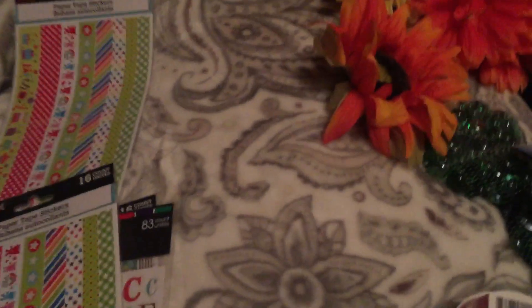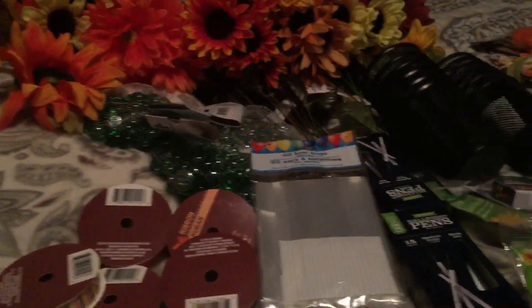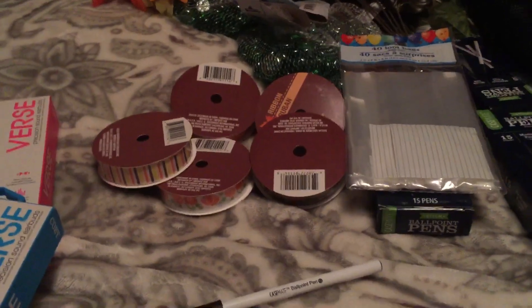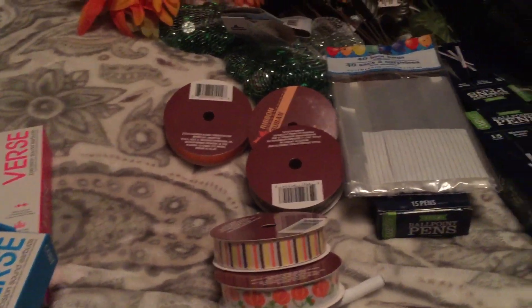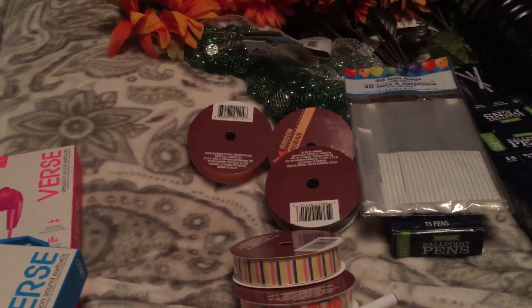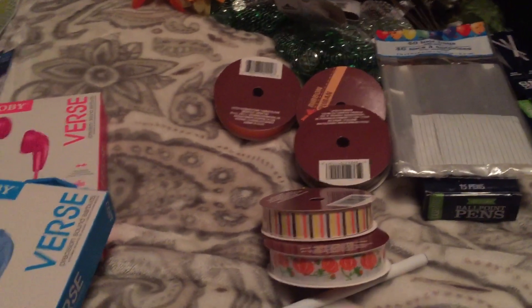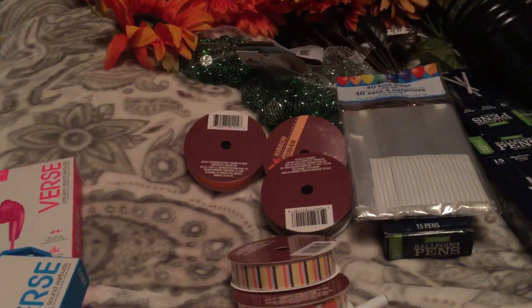That's all the stuff I got — that's my Dollar Tree haul, guys. Also, I wanted to mention my prayer chain warriors. We've been praying for Robin Swawski's mother and for Kim and Ronda Curry's sister who has cancer. I'm going to ask all those who are joining in prayer with me — the Bible says where two or three are gathered in his name, he is there also — so we're going to join together, the faith-based Christians, and pray.